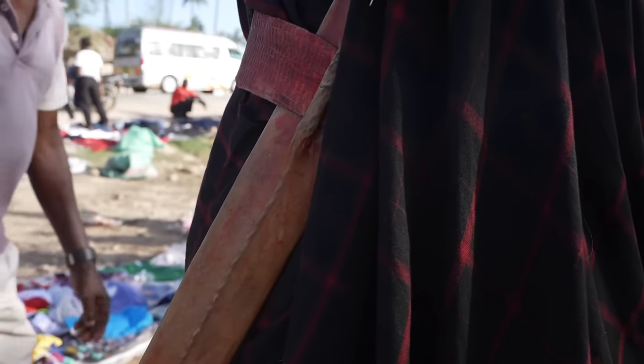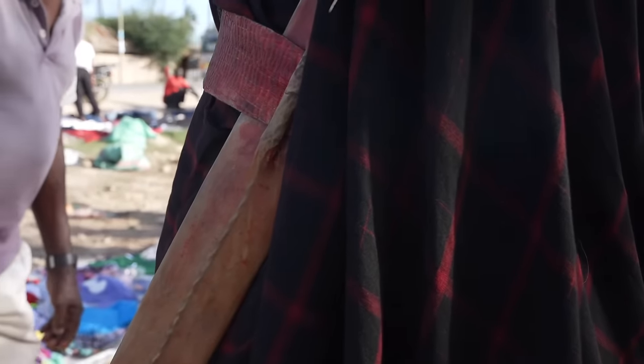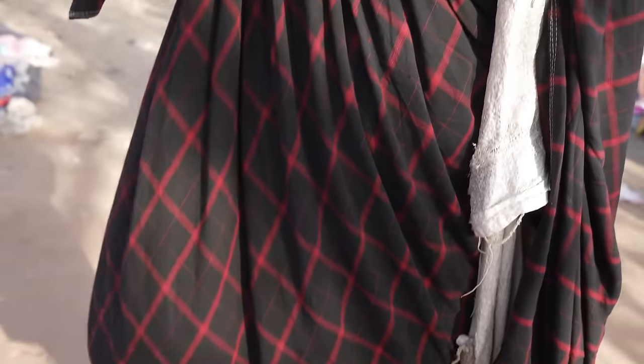Got it. Because he has a sword, right? To carry, that's a weapon. I will be caught. But for the Maasai, it's free. So for them, it's okay? Yeah. Because it's part of their culture. It has been embraced all over Kenya. It's amazing. So any real Maasai will always have a sword.